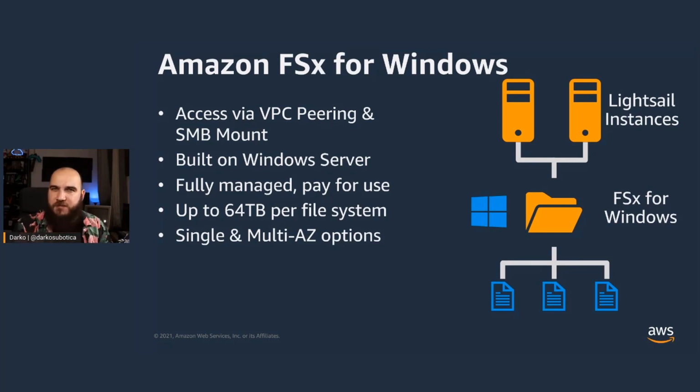And the thing is, both EFS and FSx for Windows are native AWS services. You can use them both within Lightsail and somewhere else. So they're great, especially if you plan to move on. And I'm not sure if I mentioned this, but they're all fully managed. You don't have to maintain Windows file servers. I used to do that a long time ago. You don't have to maintain Samba file shares. Nope, it's all managed for you. It's all set up, multi-AZ configuration, all of the bells and whistles that you need to have a secure and robust network file system, which can be attached to multiple Lightsail instances.